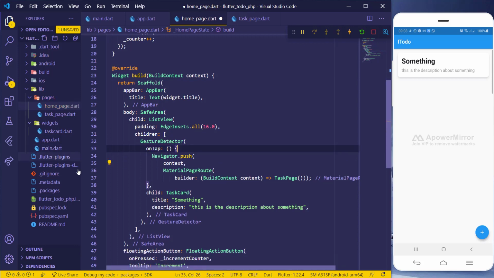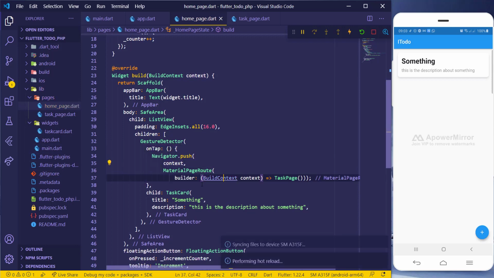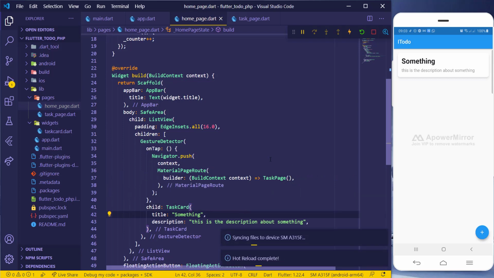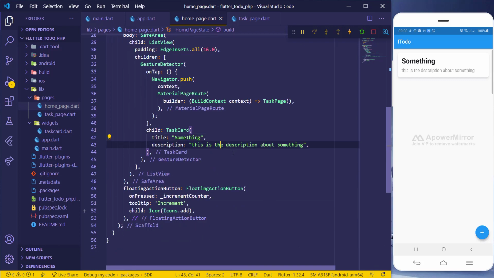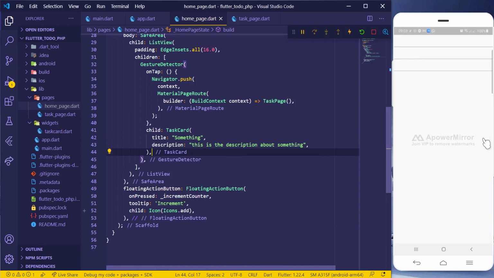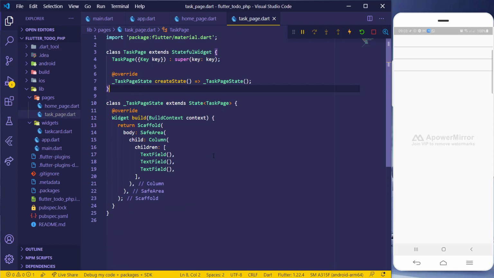So anyway, I'll just take this one out. So you just need the context here before you add it, if you're doing it this way. Okay. So you can do it the other way, and then you can do it this way too. Okay. So I have this. Now let's click on it and see if you can go to that page. I click on it, and then it takes us to this page.